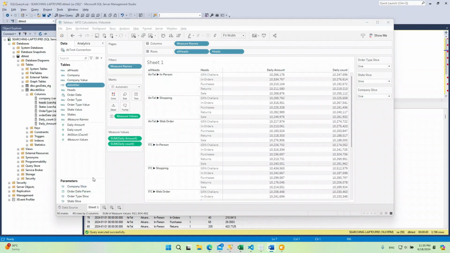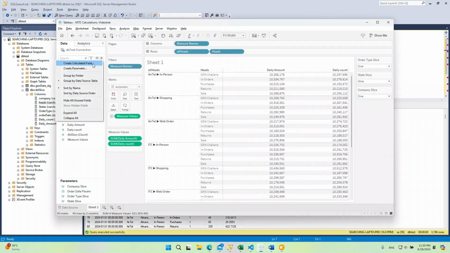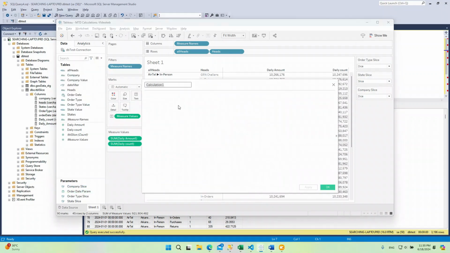Now create a calculated field to get the single day total value of the daily count measure.